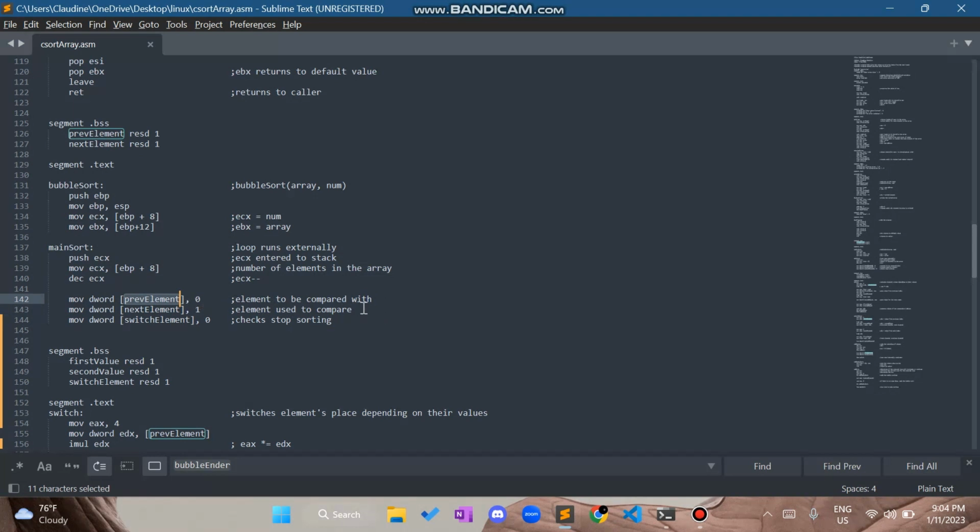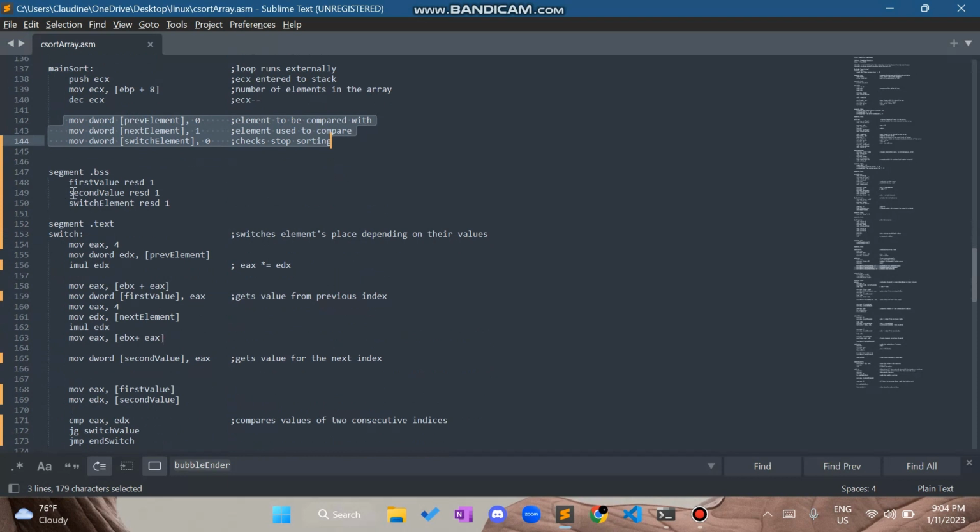It will be the element to be compared with, and the next element is the element that will be comparing. In our line 144, the switch element will check if it will stop sorting. So these 3 were added in our stack.